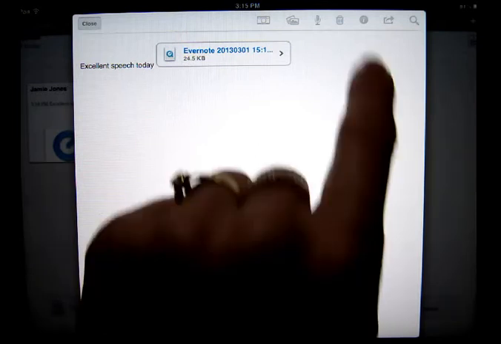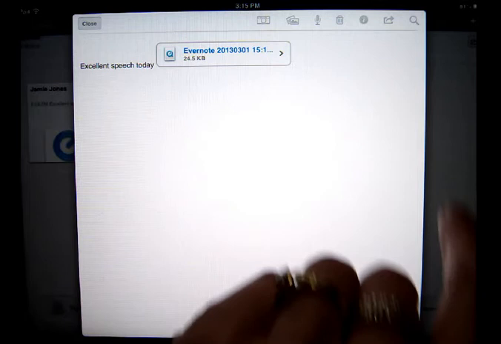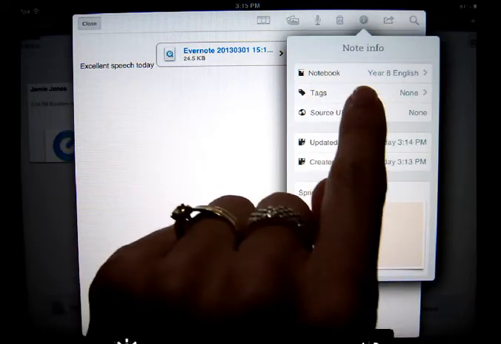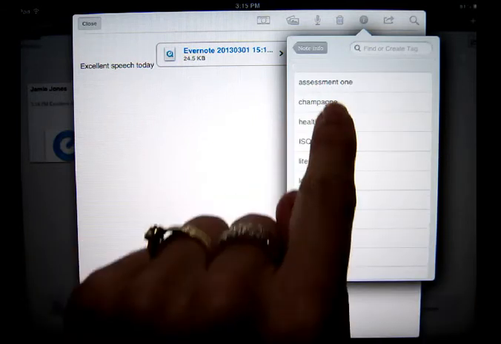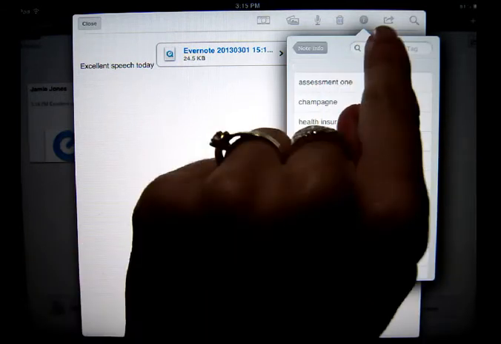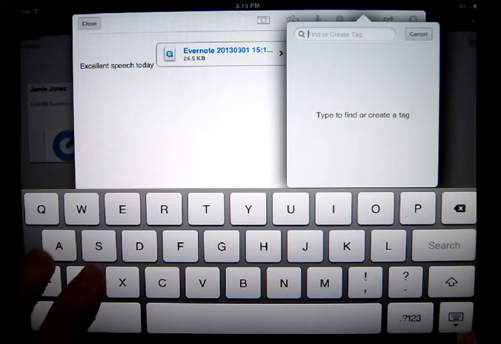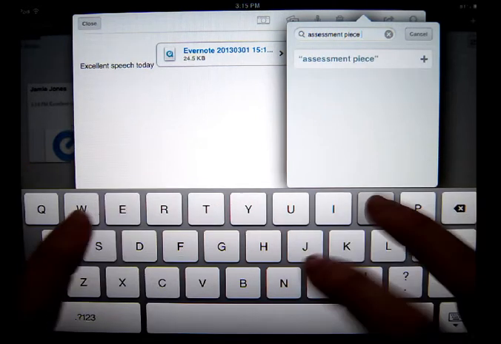You can also select the I button. When you select that, it tells you that you have not yet selected any tags. To do that, there is a whole lot of tags I already have there. You can create a new tag, and it might be that this was towards their assessment 1.